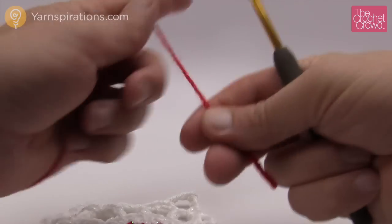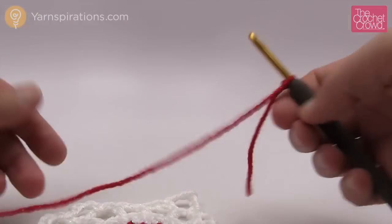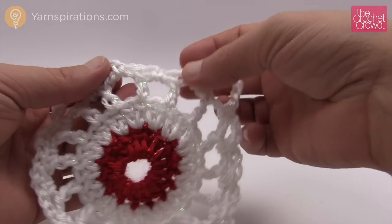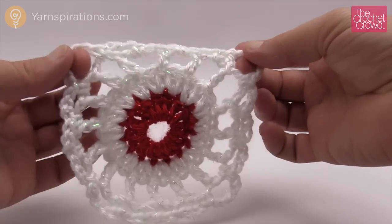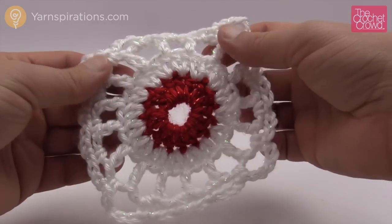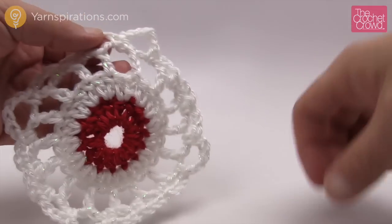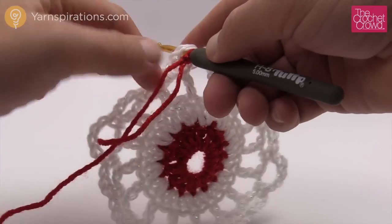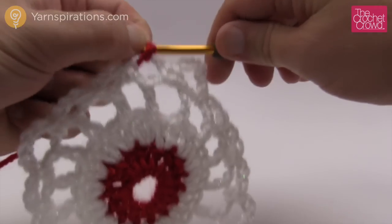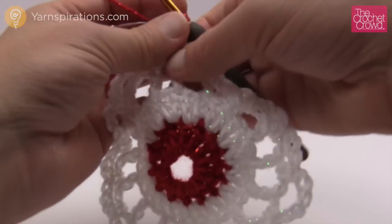So I'm grabbing my red again, just creating a slip knot to begin the next join, and so we're just going to grab it so you can see that this is an extra long chain compared to this one here. So this must be a corner, this must be a corner over here, corner and corner. So what I want to do is look for the corner and look for the first space in this direction, and I want to join my yarn. So just grabbing the straggler, just pulling it through just like so, and let's begin to chain 3 to start.